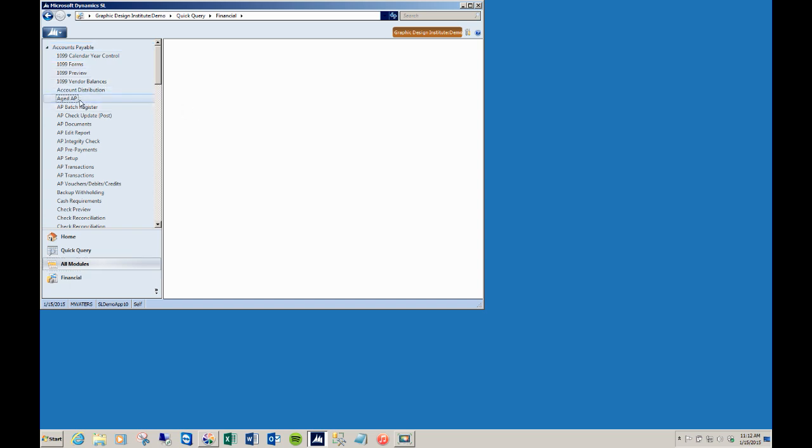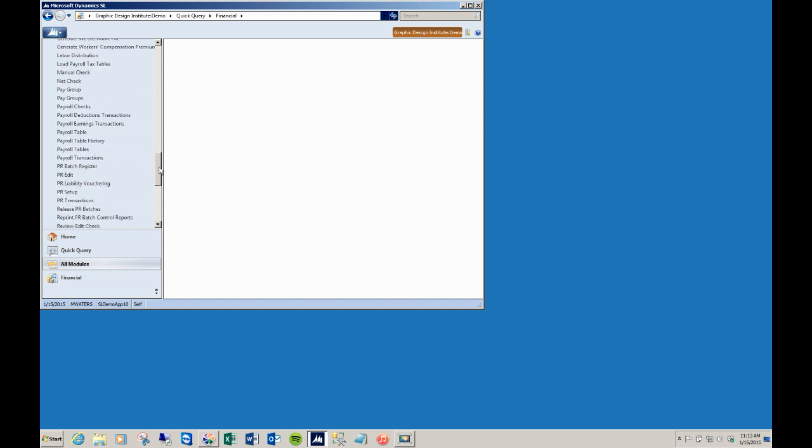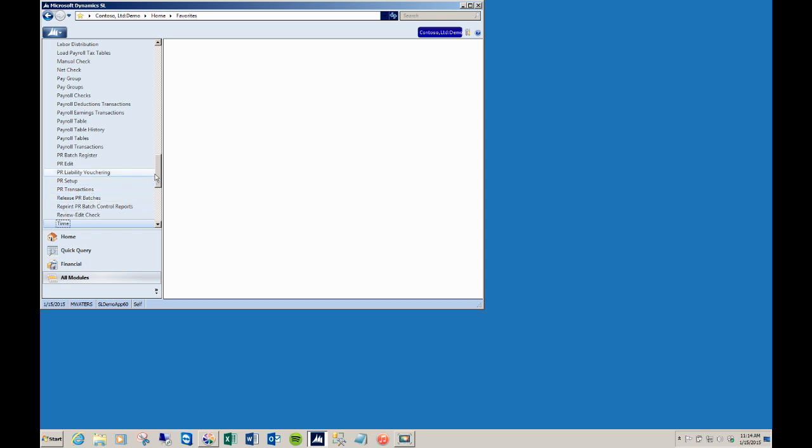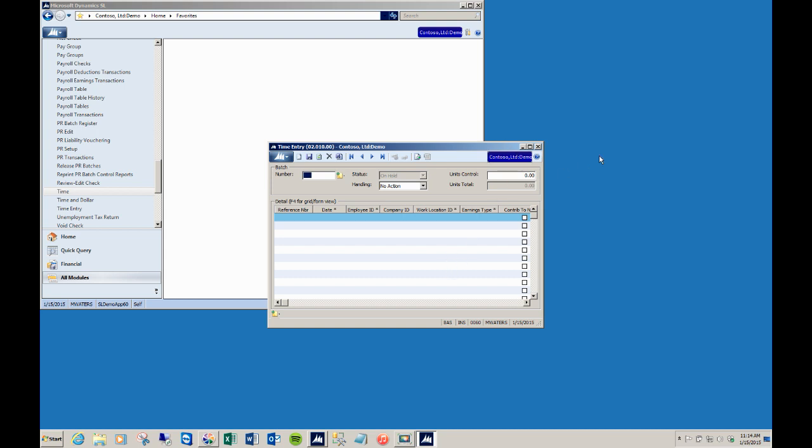Well, let's go try to go into an AP screen here. And nope, can't do it because Mr. Waters does not have any rights for that particular screen. So all the modules, all the screens are still listed, but you can't actually get to them. Now here's the list of payroll screens. Okay, let's go into the time screen, and you can see that opens up just fine because Muddy Waters has rights for the time entry screen, so you can go and close that.